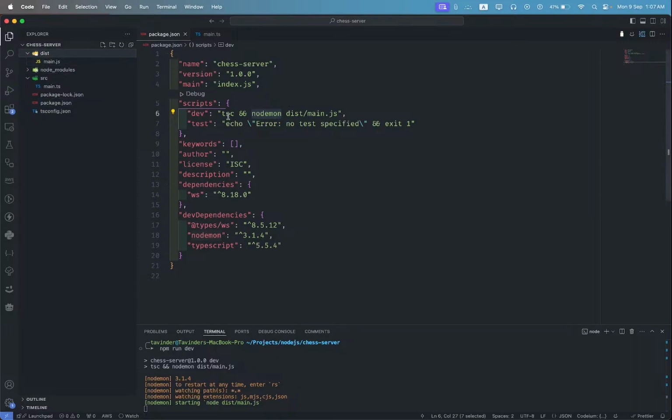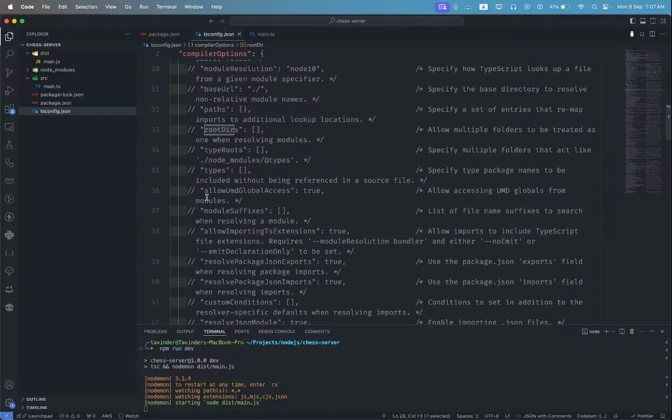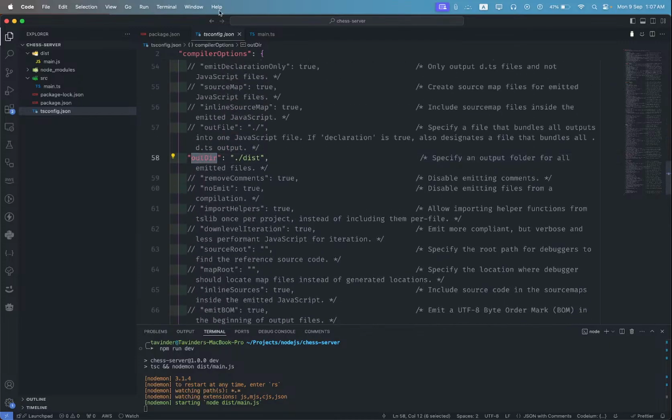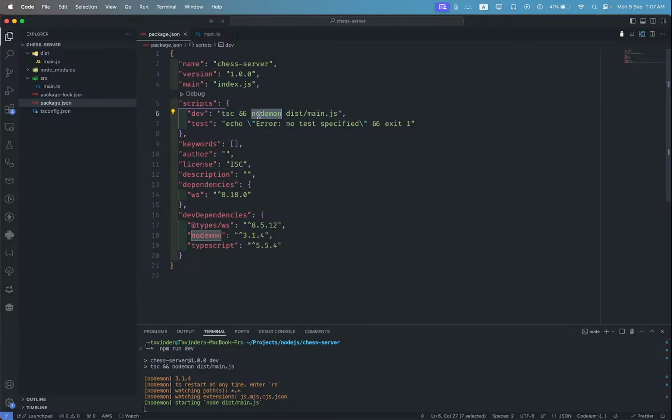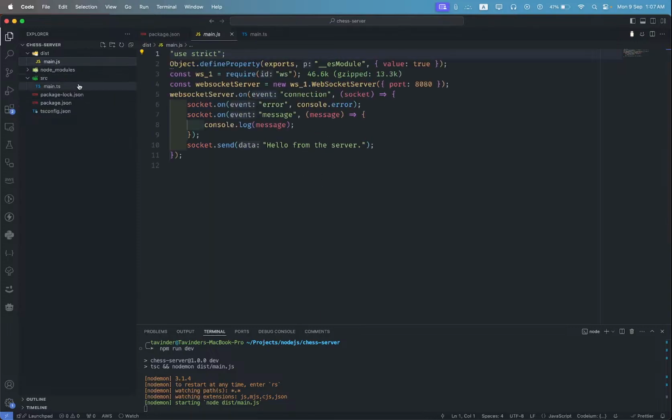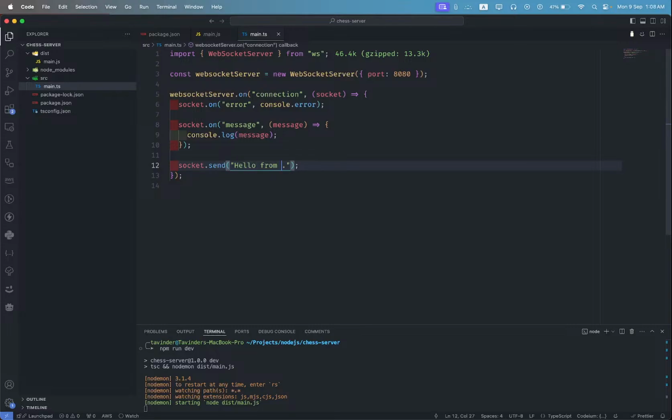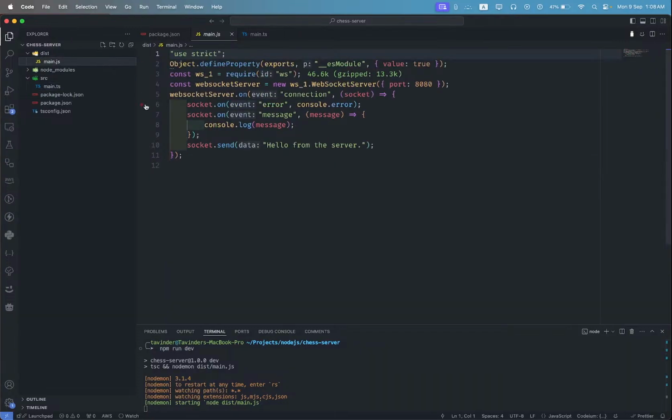So this tsc is the TypeScript compiler. It will compile all the ts files in this src folder and create js files in the dist folder, like we mentioned in the root directory and the out directory. And I added nodemon so that I don't have to restart the server every time. But wait, if I change the text here, it won't be updated. Let's see. Hello. It's not rebuilding. See, it didn't rebuild. So this is wrong.